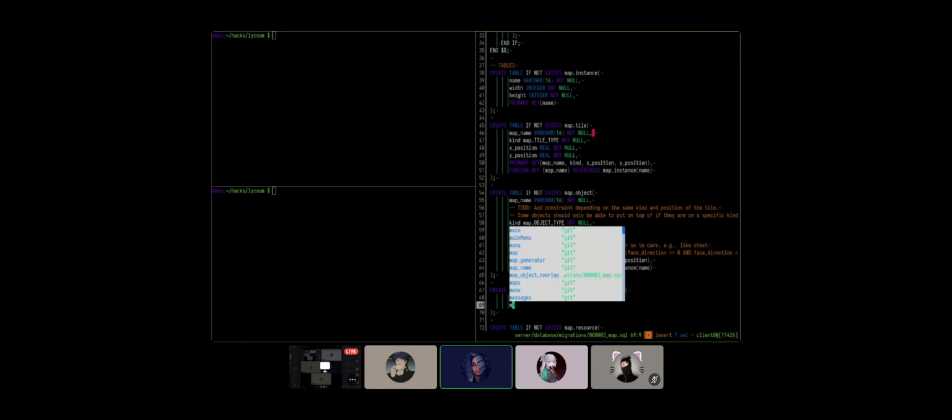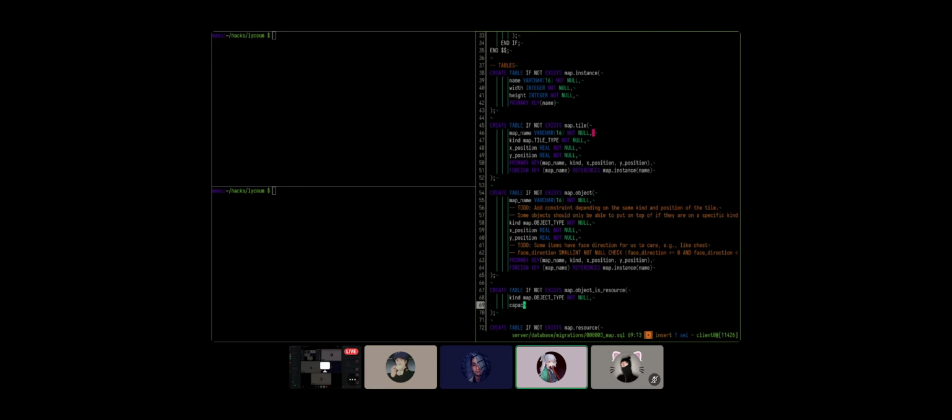We should probably also have the maximum capacity of that resource, whatever that happens to be. Okay, so let's put that as an integer then. So put max capacity or something. I think capacity would be great. Capacity, integer.